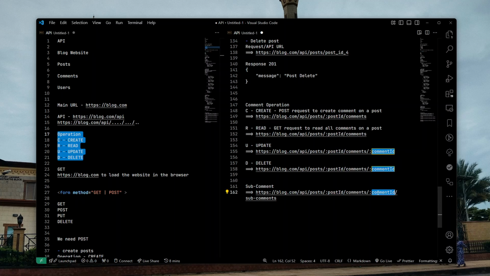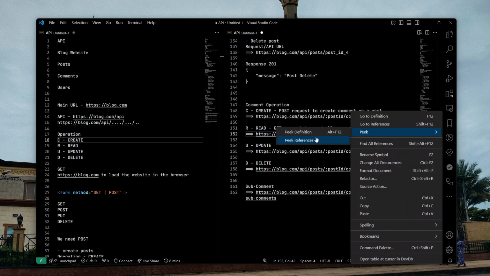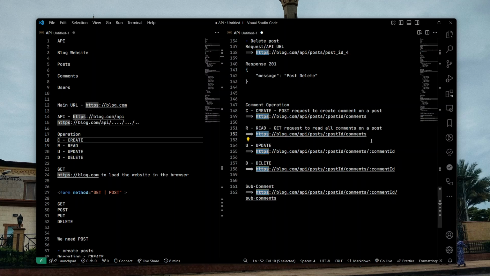So you have the post and comment identifier also. If you wanted to target a particular sub comment, you can put a sub comment ID. That doesn't change what kind of object you are sending to it at any random time. So why do we actually do this? Because you can as well just say that, oh, the other ways to do this, I can say post slash comment, right? Or I can even do a URL like this, post comment, or I can just do comments in general. But like I said, this is just a standard and not one single way is the solution.